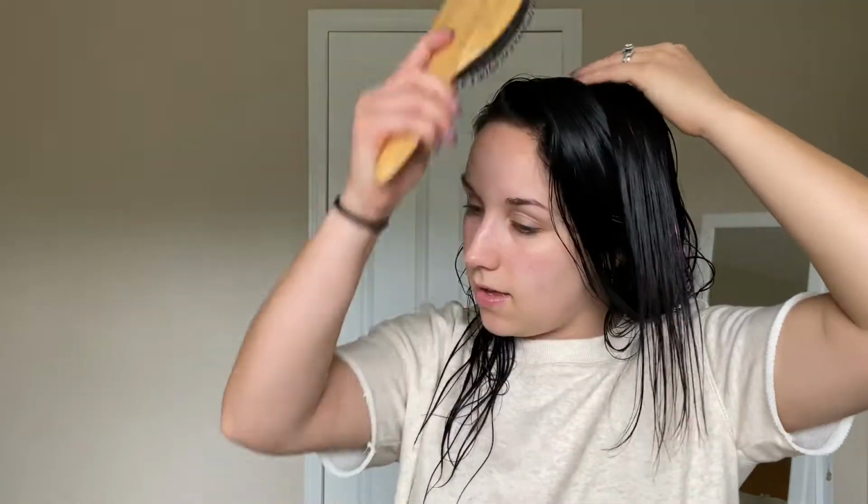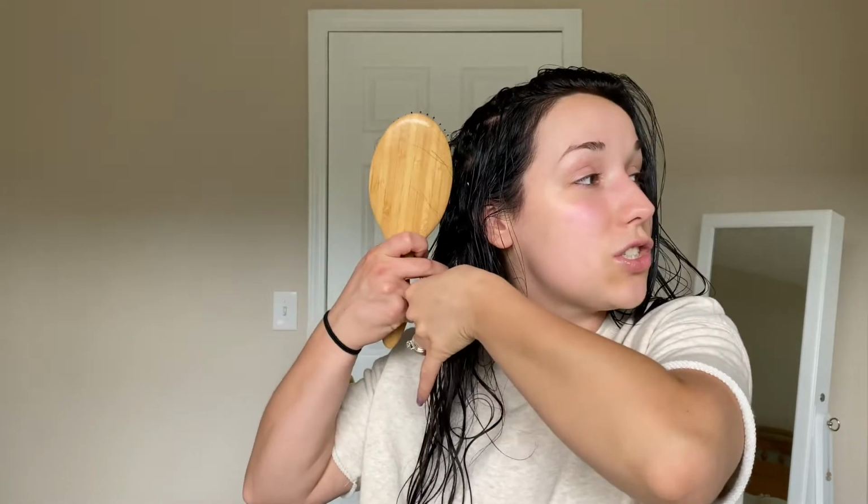But this is why I do it, because it'll just get so tangly, like I said, when I blow dry it. But I used to, when I wash it, it would get so matted. I think I was just really rough with it when I was shampooing it. So it was super matted in the shower, and then I went to brush it, and this little section that I just did would have taken me at least 2 or 3 minutes to fully brush out because it was so matted. And that's why my extensions are thinner than when I first bought them, because I was just so rough on them.